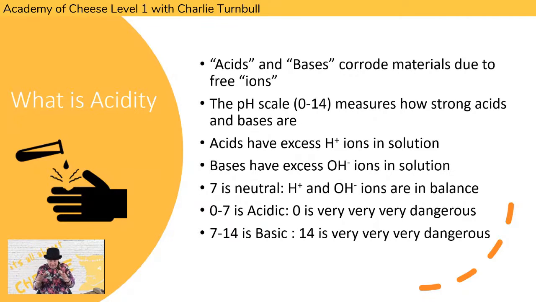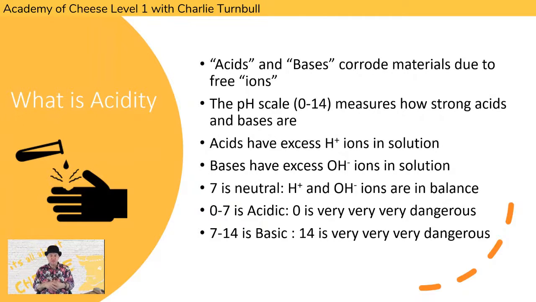Now, it's a logarithmic scale, which means 1 point away from 7 is 1/10 of 2 points. It's 100th of 3 points. It's 1,000th of 4 points. So it gets increasingly acidic, very, very acidic. Getting close to 7, there's not much change. But as you get further and further away, it becomes more and more. It sort of goes exponential towards the ends, if that makes sense. So we have to be quite aware of that.